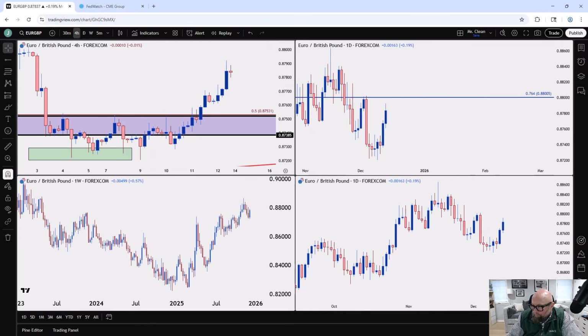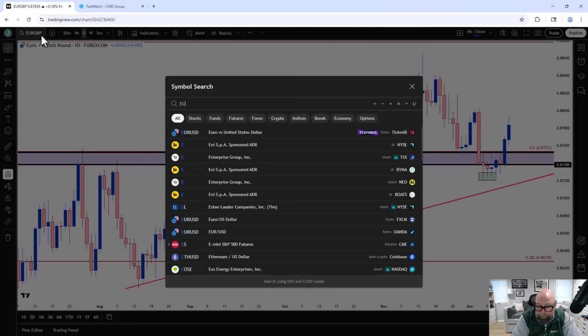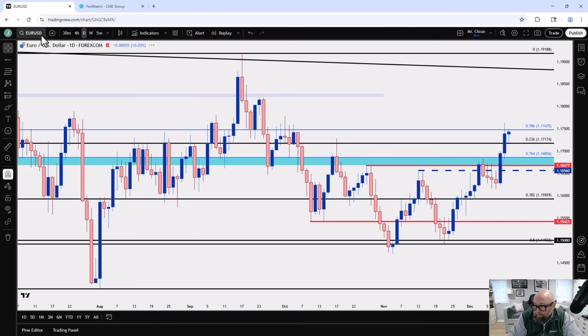And sure enough, walking this from the top down, we had that support build over multiple days, and you could see Thursday, Friday, euro bulls have started to take over a bit more. So we could be at a paradigm shift here where Eurodollar begins to look a bit more attractive for USD weakness than pound dollar. I like both of them for USD weakness at this point, and if I'm looking for USD strength, I think there are better avenues to do that.